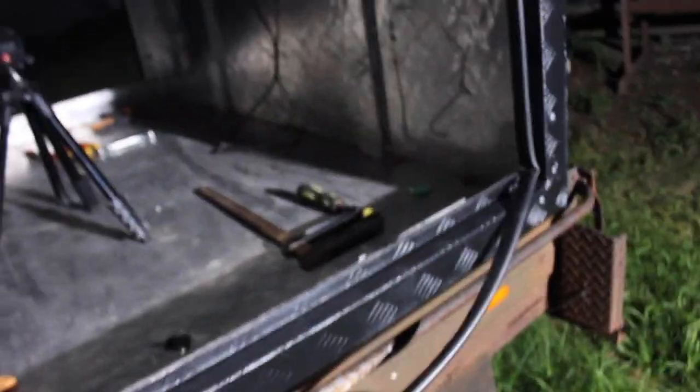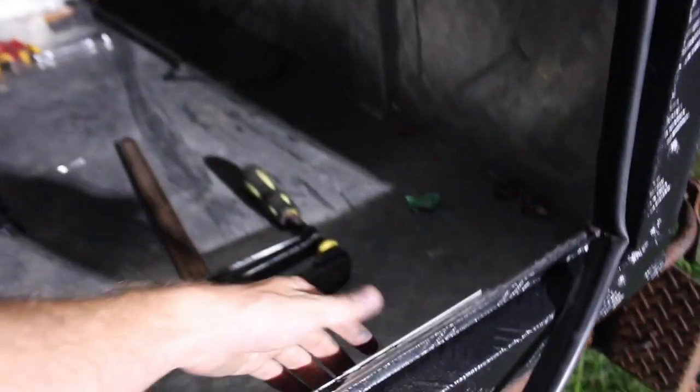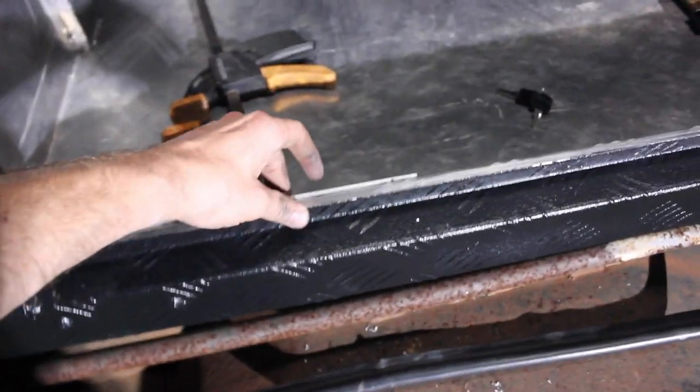I put the strips on, the weather strips, as much as I can. I've just left the bottom off, obviously, to let that all dry. And these have dried enough now that I can get rid of the clamps. So that hopefully it won't rain, because obviously you guys know it's been some bad weather here lately. But hopefully it won't rain so it can completely dry and it'll be sweet.